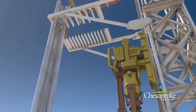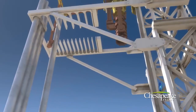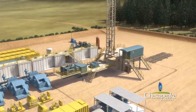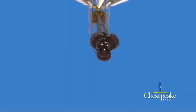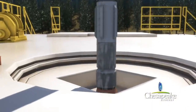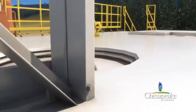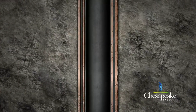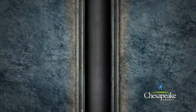During the drilling process, the rig is in constant operation 24 hours a day, 7 days a week, for approximately 21 to 28 days. As an added precaution in some areas, a protective mat covers 2/3 of the pad site. Utilizing heavy-duty industrial-strength drill bits, a typical well is drilled in several stages, starting with a large-diameter drill bit and then successively smaller drill bits as the drilling is advanced. After drilling each portion of the well, nested steel protective casing is cemented into place. This will protect groundwater and maintain the integrity of the well.